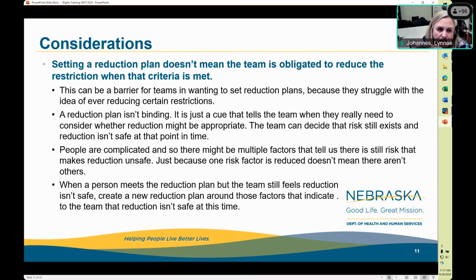I would highly encourage you, if you have that situation where it's the team against the guardian, please connect with your supervisor and your administrator, and let's repair that relationship and have that conversation. And sometimes it doesn't even mean that there's necessarily hostility or hard feelings, but guardians often, especially when they're family members and parents, their perception of what safety and risk looks like might be different from the rest of us. And nobody is right or wrong. Everybody has their different perspectives.